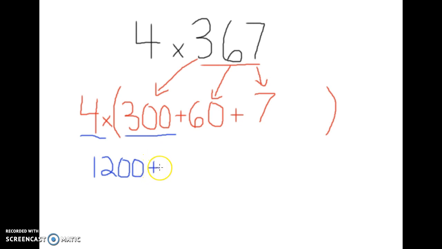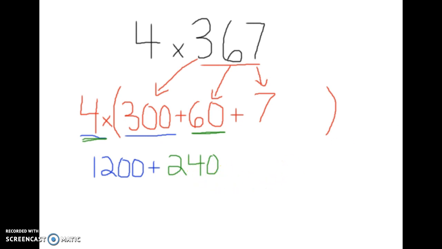I'm going to add our next number. We've got an addition sign here. I'm going to change my color to green this time. Okay? So now we've got to go 4 times 60. Again, you might look and you say, I don't know what 4 times 60 is. That's a really big number. Well, what's 4 times 6? You know that 4 times 6 is 24. And then we can just bring our 0 that's in the number 60 and drop it down. So 4 times 60 is 240.